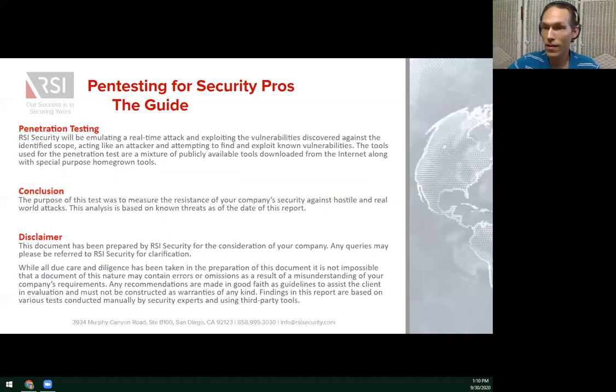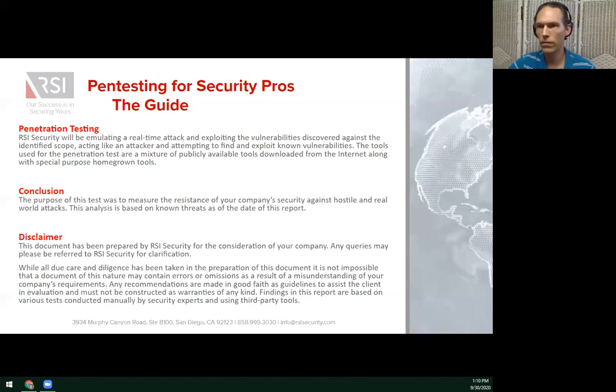So since this is RSI providing this webinar, let's plug RSI for a second. In RSI's pen testing, we emulate the bad actors. We do that in a way, and we'll walk through the process of it in just a second here. We do that to really understand what we can exploit and the vulnerabilities that are discovered, and then give you that insight. Here are the vulnerabilities that were discovered, here's what was actually logged on your system, and here are ways that you can protect it post the report.